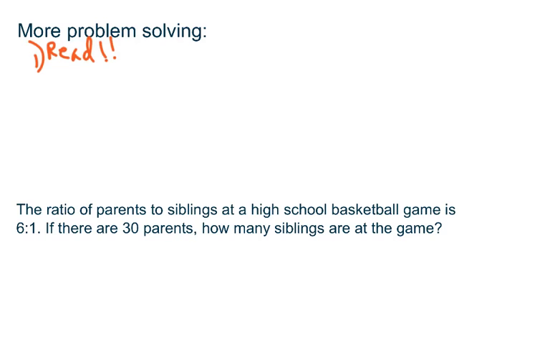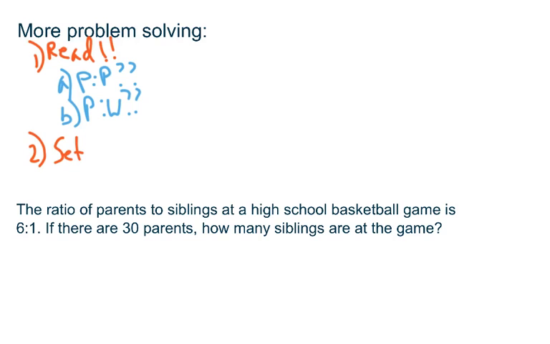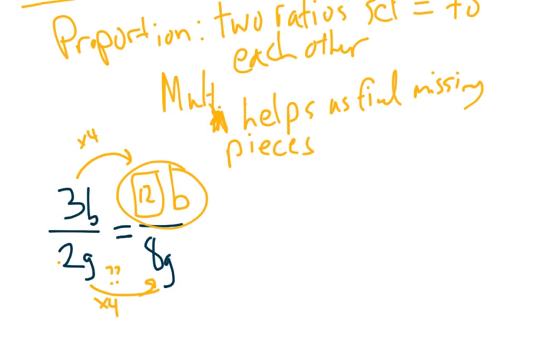And as you're reading, you want to ask yourself, are we doing part to part, or are we doing part to whole? Because that's going to change your tactic and how you're going to do it. Second thing we got to make sure we do is set it up correctly. So that goes back to what I was talking about on this screen right here, where I'm setting things up. Boys up top, girls in the bottom.